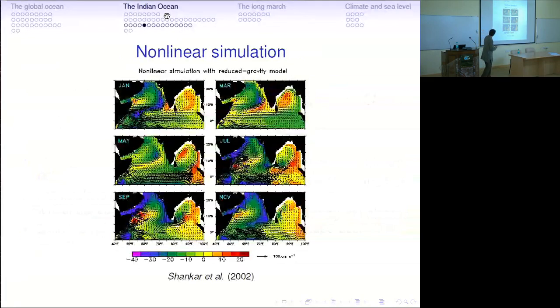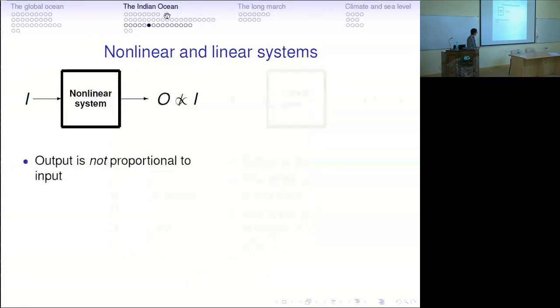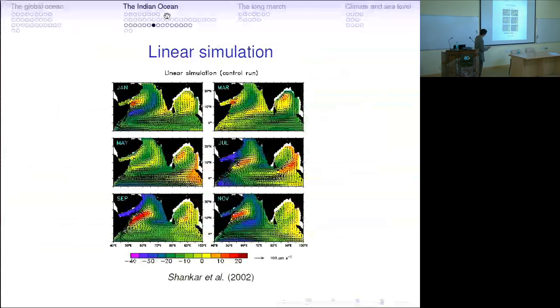Off Somalia, in July and September, you see 2 gyres. There are 2 highs in sea level. One to the south is called the Great Whirl, the one to the north is called the Socotra Eddy. In the linear system, they coalesce into a single high. Apart from this one major difference, the linear system is practically the same as the nonlinear one. This is a major success. There's no way with the linear model to explain why you have 2 eddies. But if we are willing to forego that part, the rest of it is there. So now we can experiment with the linear model.